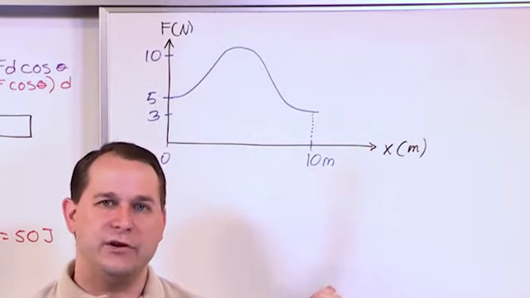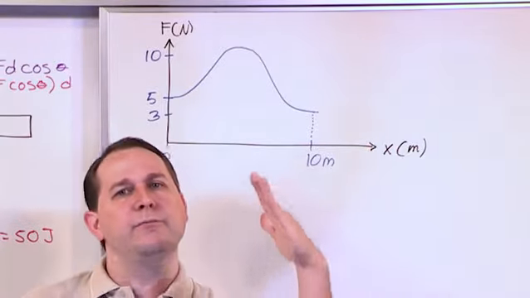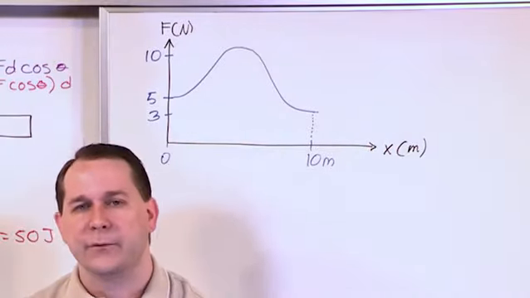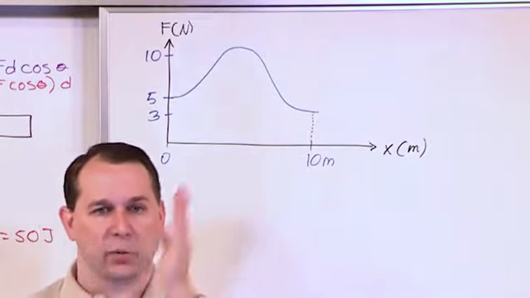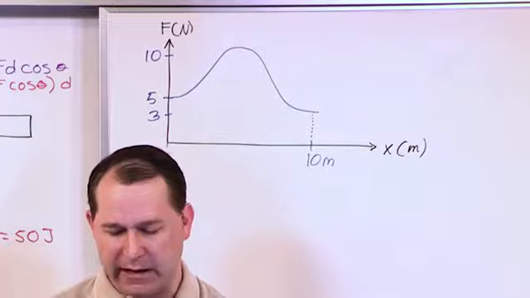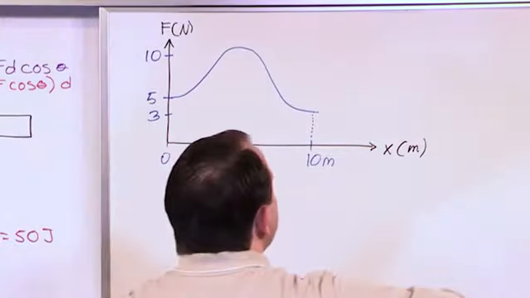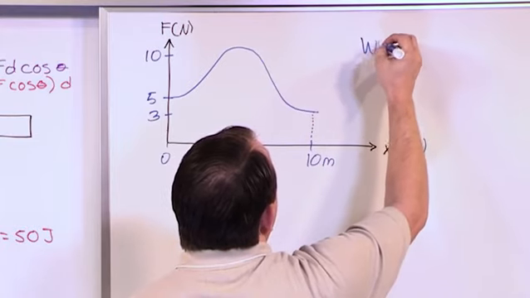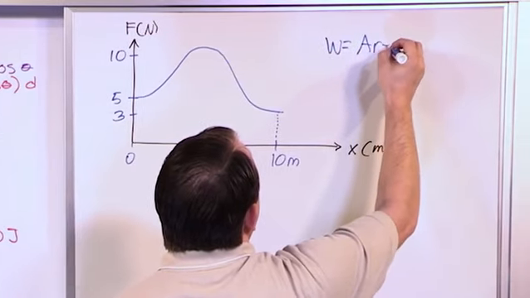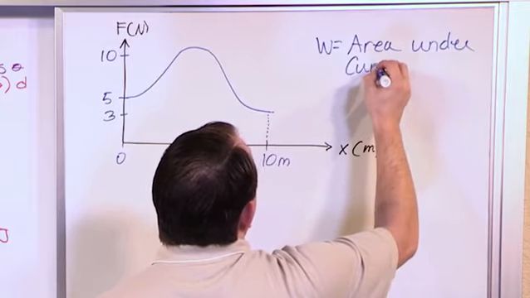But in this case, I'm giving you an example when the force changes all the time. And not only does it change, it changes really smoothly and continuously. Well behaved. There's no jumping around. It's just nice and smooth, but it's always changing. So how do we find the work in this case? The answer is the work is going to be the area under the curve.